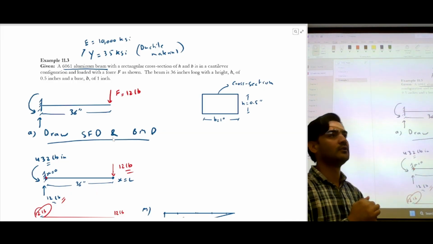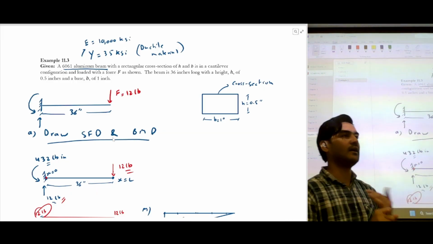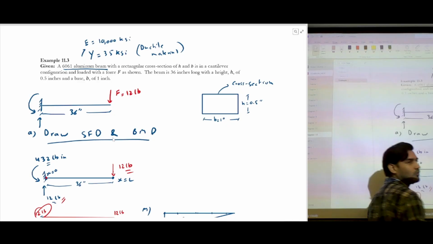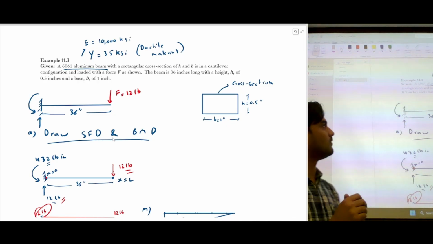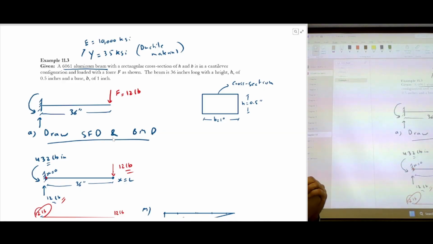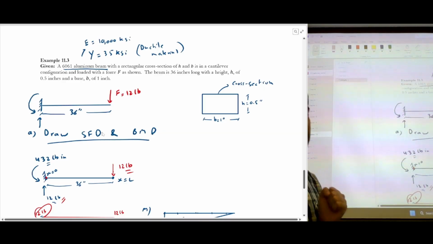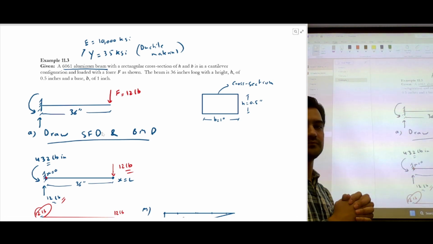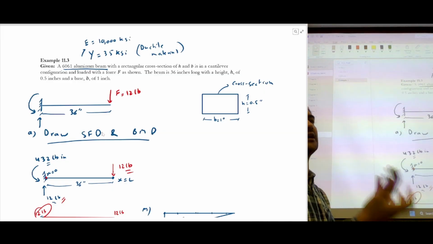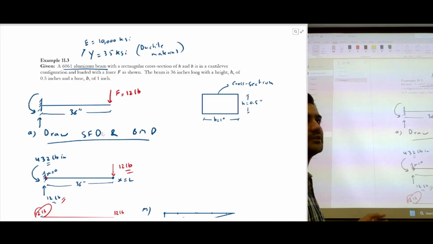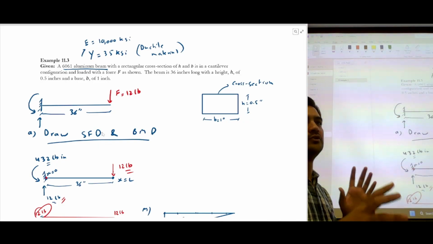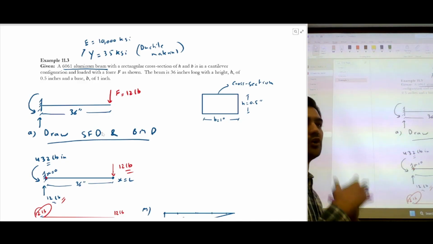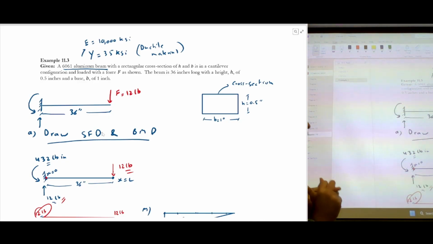So if you have this kind of configuration, we'll have shear force and bending moment. But if I apply a load also, then you will also have axial stresses. So you have to determine all those stresses from the member, and that's going to be question one. And in question two, once you have those stresses, you're going to extract the stress element. Then you have to do all those things: stress transformation, calculate maximum principal stresses, draw the Mohr circle, these kinds of things. That's going to be question two.